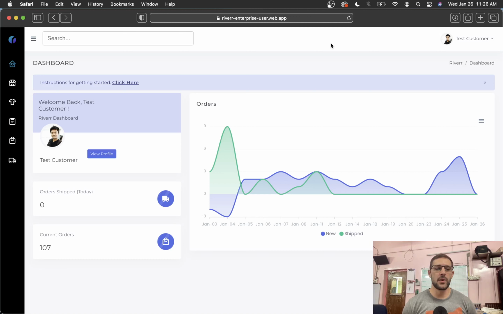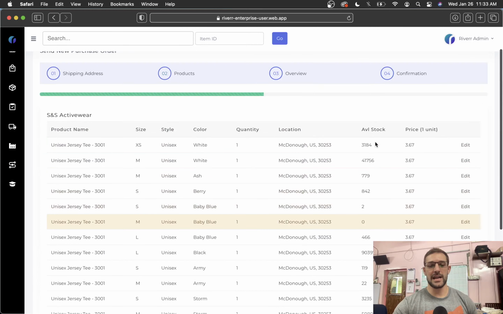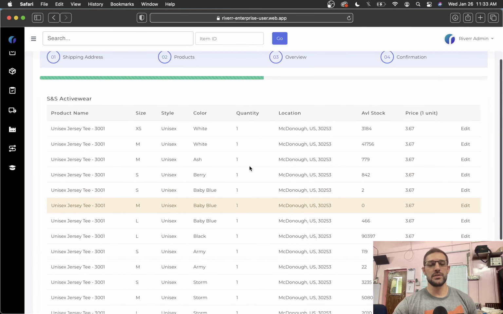So these orders that are coming in are active orders from your customers, and you don't have to do anything to prepare them for production. They're ready. So first we have purchase orders. Purchase orders are really neat. It shows you exactly what you need to order in order to fulfill your current orders that are waiting to be fulfilled. And if there's something that's out of stock, we can have available stock here along with the pricing, and we can easily edit it and change the location.